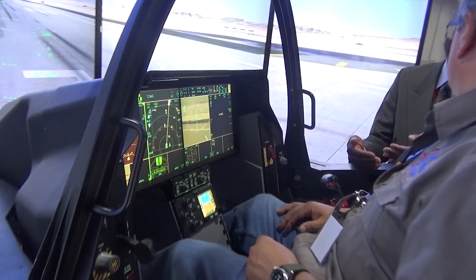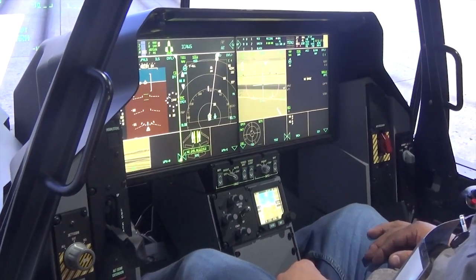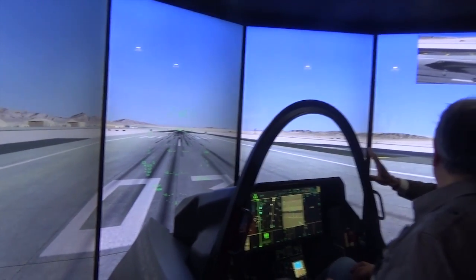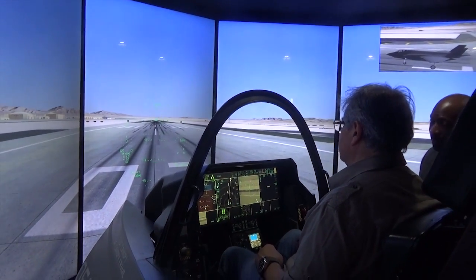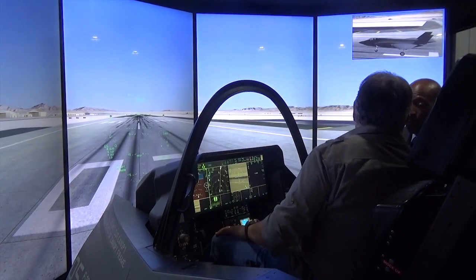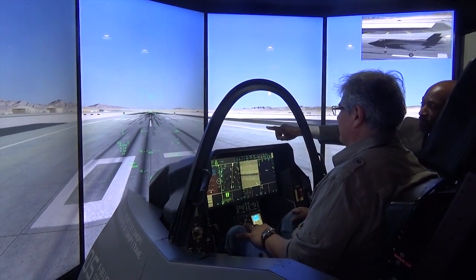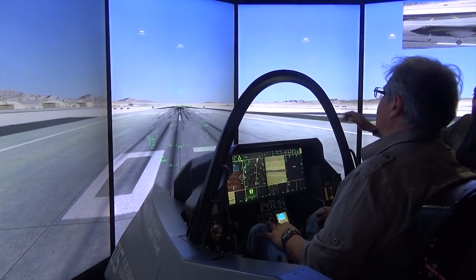We took everything out of the cockpit to start and let things earn their way back in. This is all that was left. All that information on the screen would actually be on your helmet, right on the visor. There's a lot of data there, but you look at the information that you need at the time - kind of like in a car. When you're driving, what are you looking at? You look out the window. When you want to know your speed, you look at the speedometer. Same thing goes here - your speed on the left is now zero, your altitude on the right is 1,850 feet above sea level.